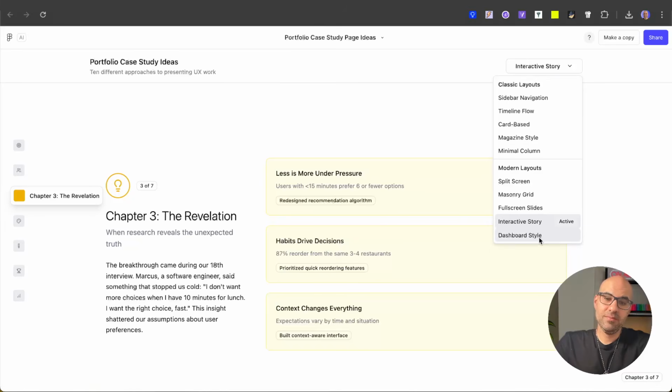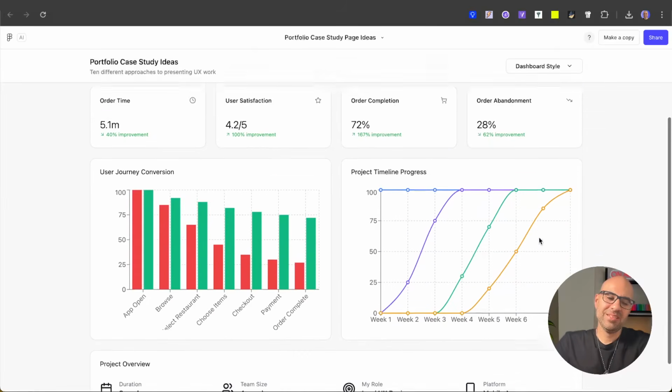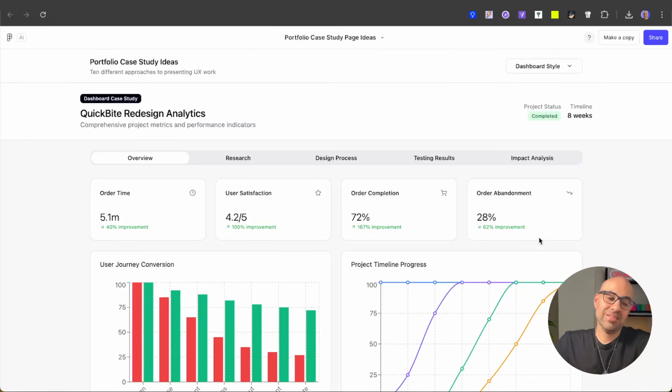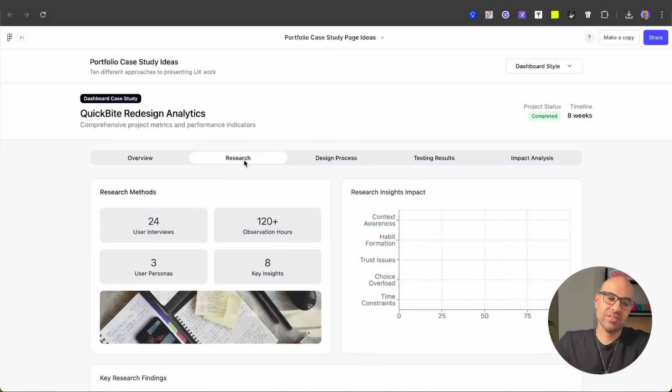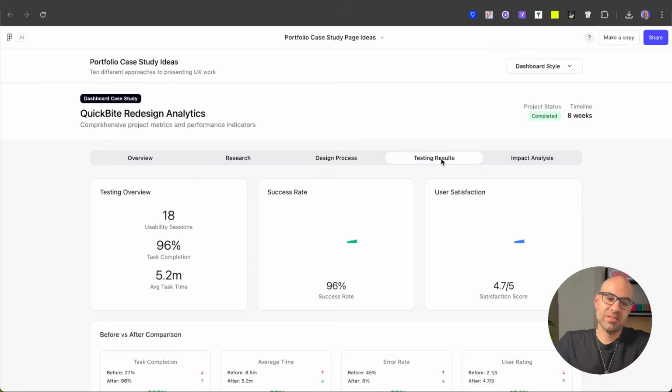This is a dashboard style. Okay, this is a little bit different. I mean, it's designed like a dashboard. I don't know why it selected a dashboard, but okay, we have here sections like research, design process, testing result. In terms of concept, I think it's very interesting to work in that way. But if I select this option, I must work on it in much more detail to enhance my story in this dashboard. I think it's an interesting idea. I didn't think about it before, but to make your portfolio different, maybe with a little bit more work, this idea of using a dashboard can be an interesting way to show your work.